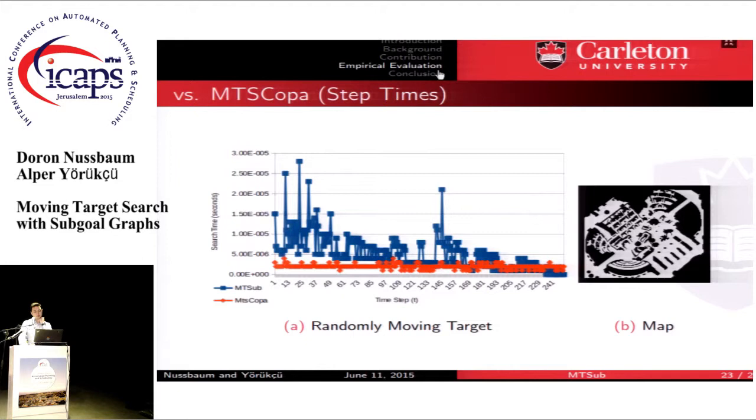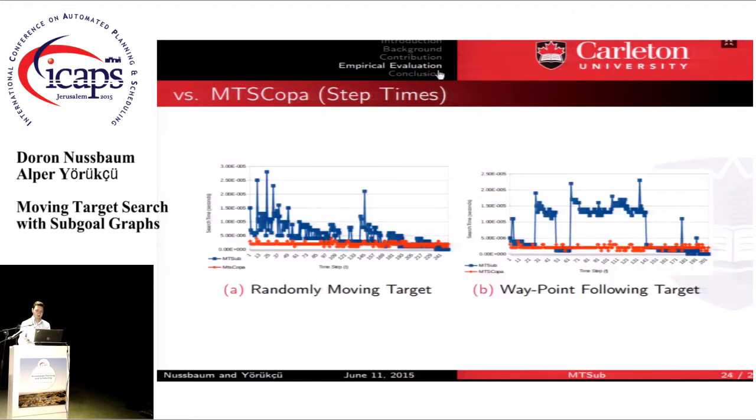And these are the step times for the MTS-COPA and our algorithm MT-sub. As you can see, MTS-COPA maintains a constant time during the search. This is because they're always doing a lookup. That makes them independent from the environment domain and the target movement strategies. It's a very good thing for the programs usually. And sometimes it is not so good because once the target and agent are really close, they don't really need that much computation, or when the target is not moving, they still have to do the same kind of computation to be able to find the path.